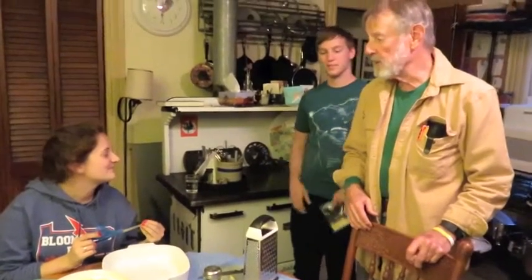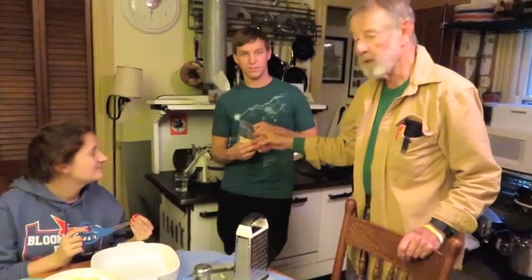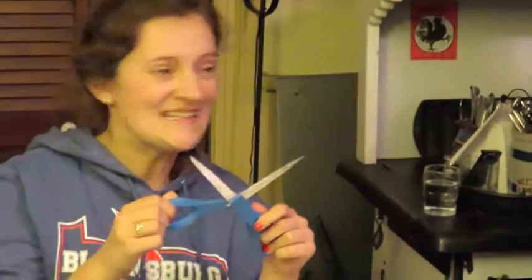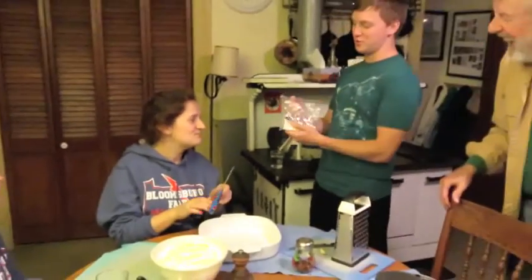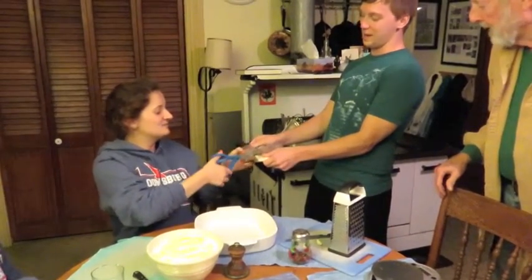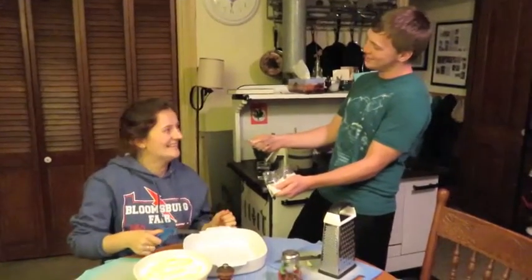The next thing is that we have to cut open a bag of cheese so that we can use half of it. Somebody has already used half of this, but you could cut it open with, guess what? A pair of scissors. I was having some trouble opening this bag. Could you use those scissors and help me out? Why, sure I can. Do you want both of them? I would like a pair of scissors.